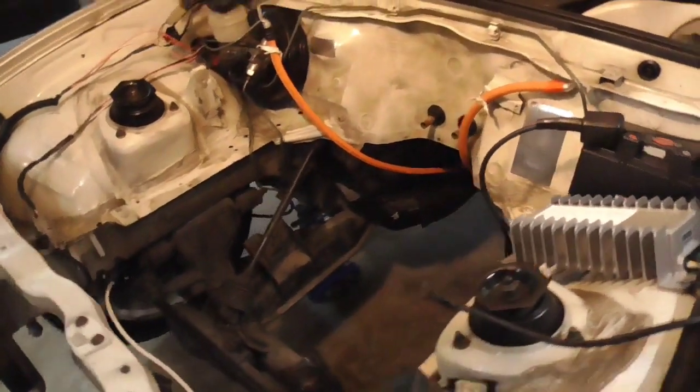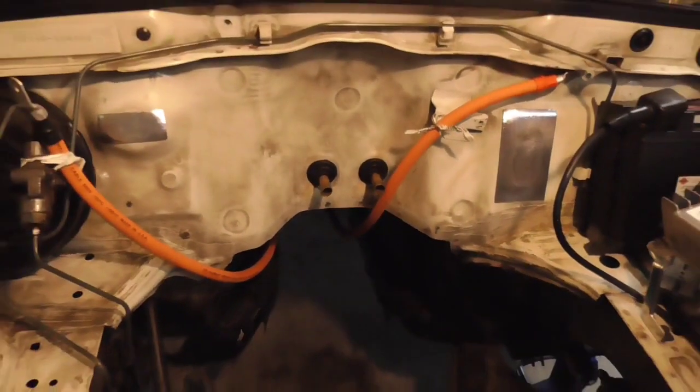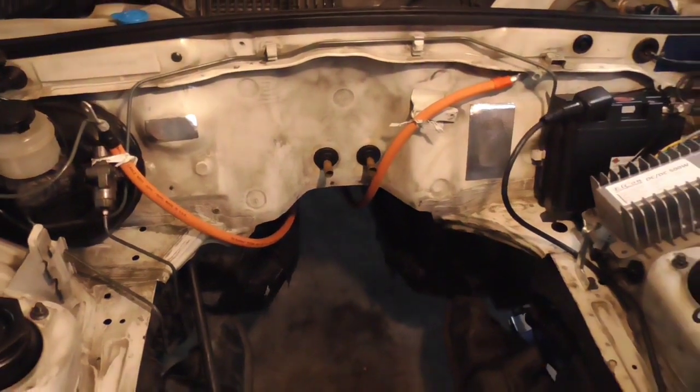And this is what it looks like down here. This is all final done. You can see our main wires go down into the transmission tunnel, which run underneath the car there. It's going to be right above where the motor's going to be in the drive shaft. I had these temporarily braced right here, but they're just coming up to the front now. So this is what connects our front packs to the back pack.